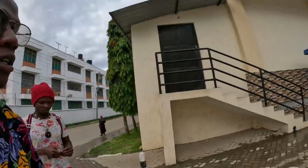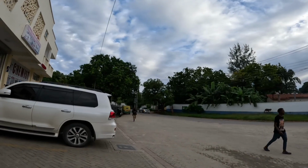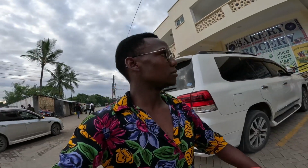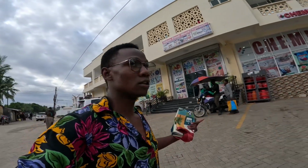It's an evening walk after a long hectic day, and I wanna go do some shopping. But first, I'm killing time. I want to move around and see this rich, green neighborhood around Mombasa. So tomorrow it might be one of the vibing. So this is a food market. So it's a food mart.